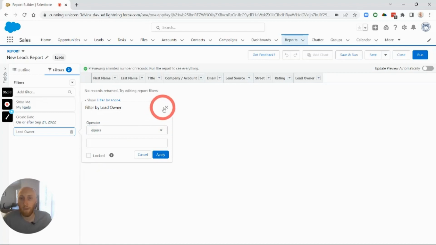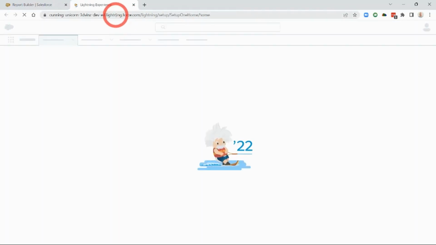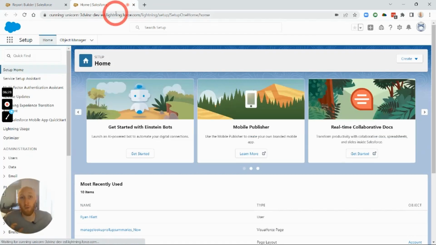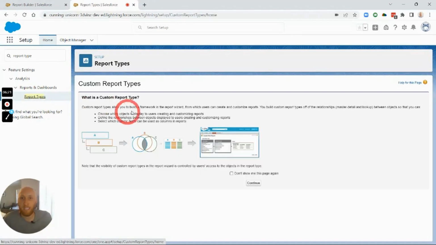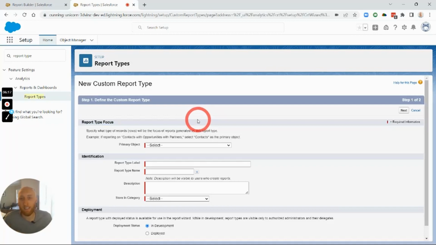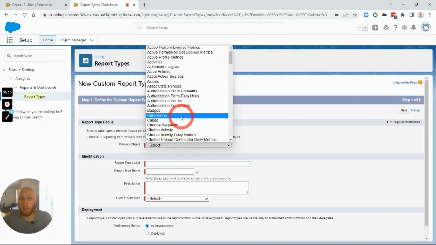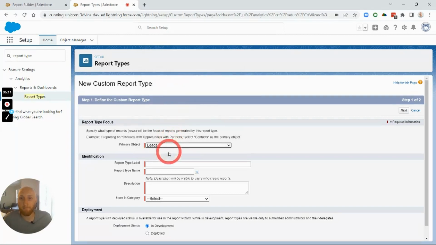So what I'm going to do is create a custom report. I'll use leads as an example, but you can use this for any record. So I'm going to go to report type, and here I'm going to create a report off of the object I'm looking for. In this case, I will go ahead and do leads. I'm going to call it leads with inactive owners.